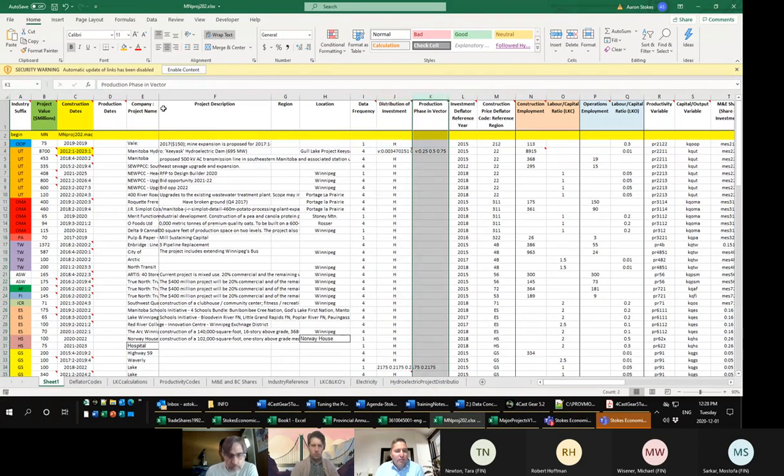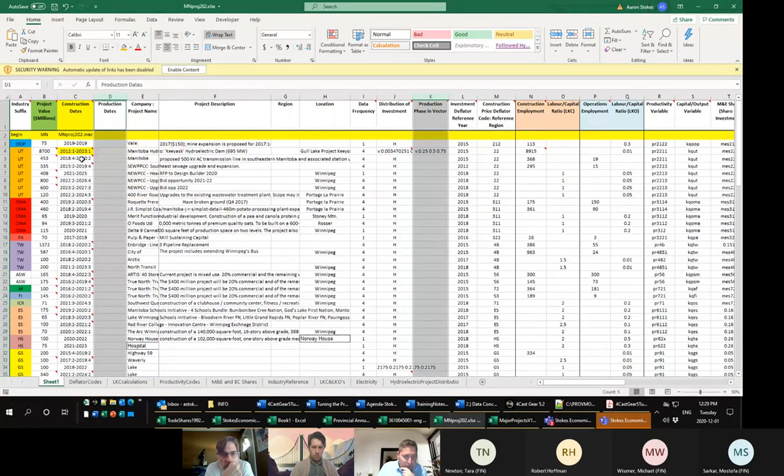This production phase-in vector works with that production date column. What that allows you to do is ramp up production. And you can see we're only doing this for the kiosk project in this case. So rather than in the second quarter of 2023, when this thing starts its operations, ramping up immediately to 100% output in that quarter, here you can control for what share or which way you ramp up your production.